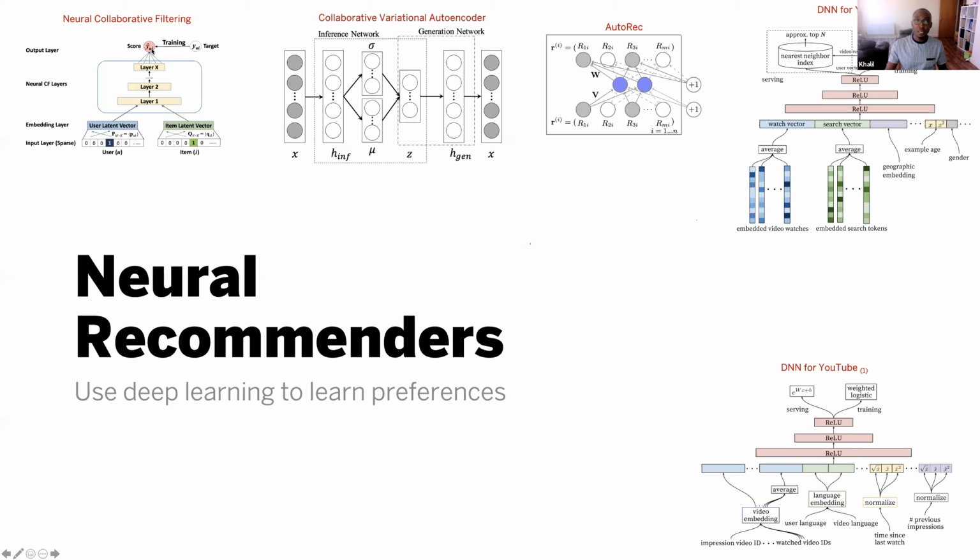If it makes a mistake, it comes back and tells the previous layers how it made a mistake so that it will correct itself in the future. But this has spawned different types of architecture, and this is something really exciting for researchers to come up with new architectures to handle new tasks. One of them is the collaborative variational encoder. But I can deal with this during question and answer time.